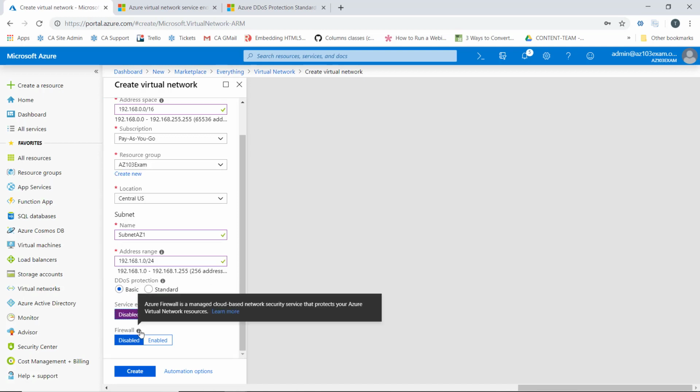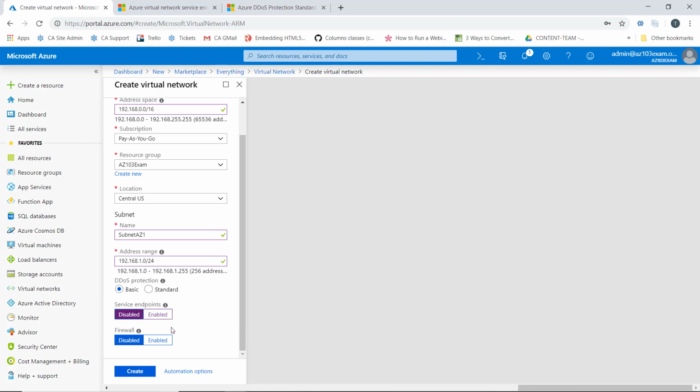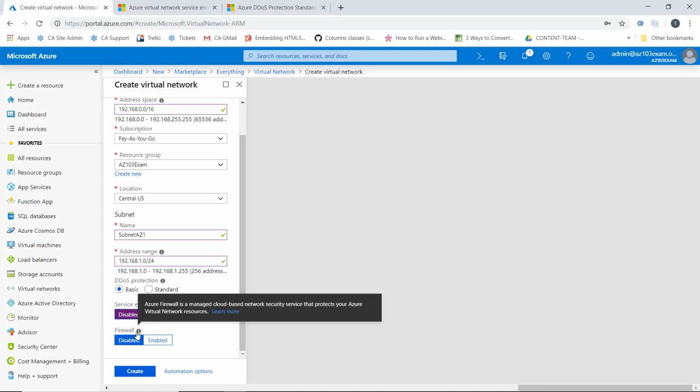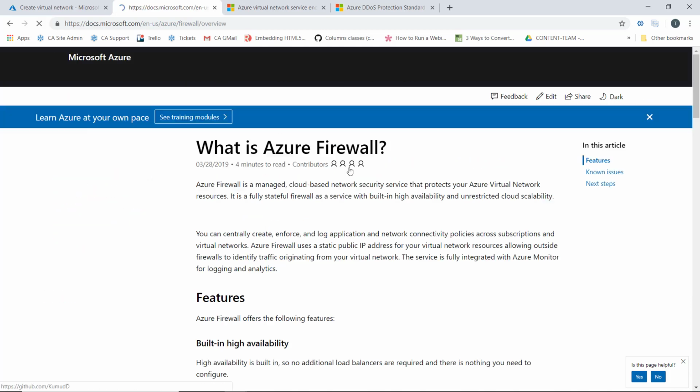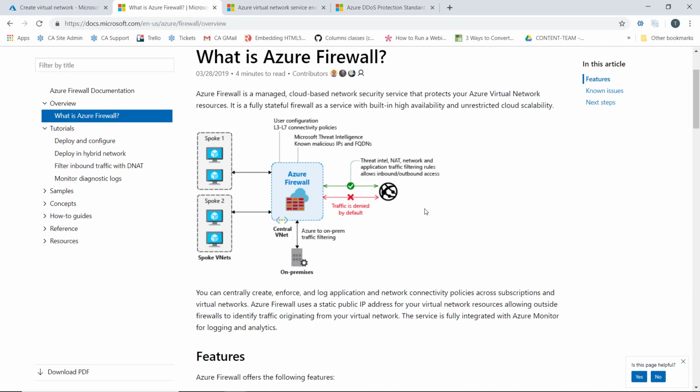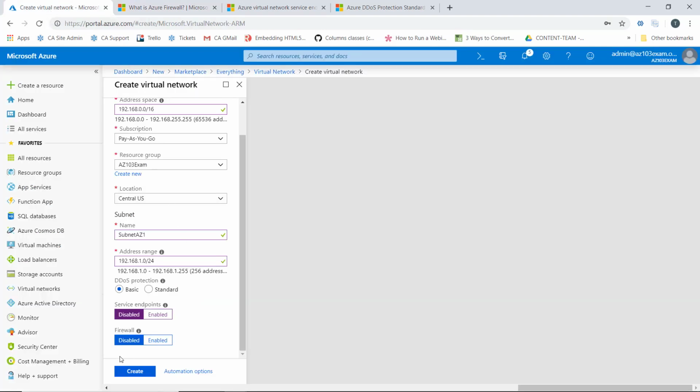And then firewall is another offering. It's a cloud-based offering that protects the Azure virtual network. We're not going to use a firewall because we're going to use a network security group later on to protect this network. So we'll leave the firewall turned off. However, if you hover over and click Learn More, you can see it gives tutorials on how to deploy firewall, gives you explanations of what Azure Firewall is, all that fun stuff that you should be reading once you've completed this course. So let's bounce back into Create a Virtual Network, and we'll leave our firewall disabled. So let's go ahead and create our network.